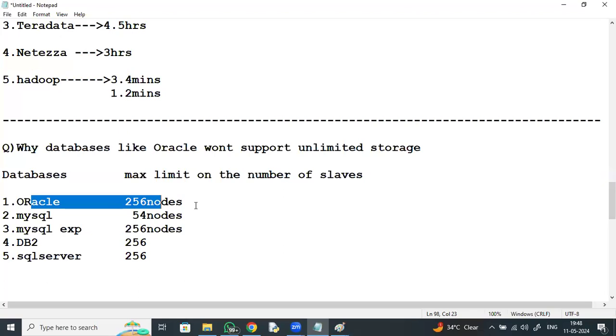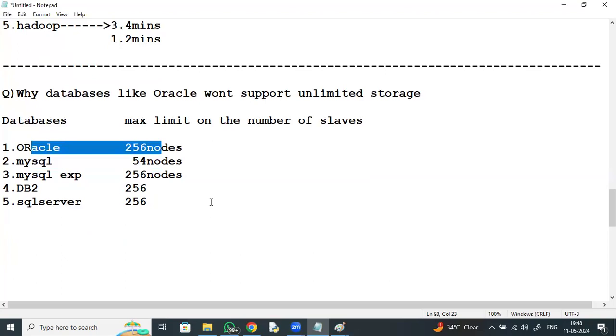Same way with Oracle: it cannot support beyond that, and even the performance will be degraded. I'm not saying that MySQL is the slowest database. I'm talking about the storage, not the processing point of view.